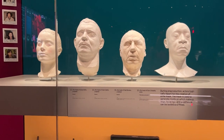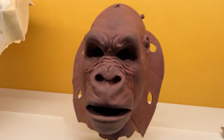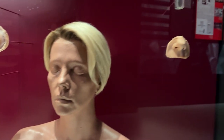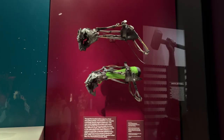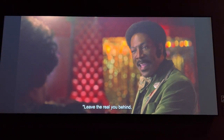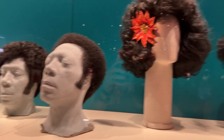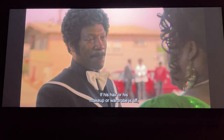This next section shows off a lot of wardrobe and makeup effects. There's a head bust for Don Cheadle. This is a King Kong mask that was designed and worn by artist and creator Rick Baker for the 1976 version of King Kong. Here's a bust of Charlize Theron's head used to help design the wigs and makeup effects for the film Bombshell, and two versions of the prosthetic arm she wore for Mad Max Fury Road. For the film Dolemite, there were dozens of different hair pieces, wigs, mustaches, sideburns — all to sell the period. Eddie was so good in this movie.